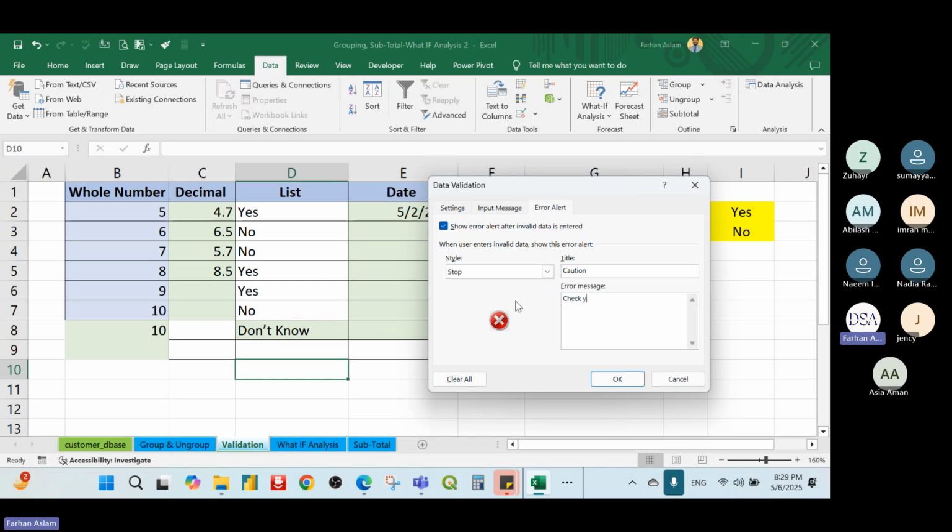Check the value, check the number, that kind of message. Or what can be an appropriate sentence here? It should be between 5 to 10.